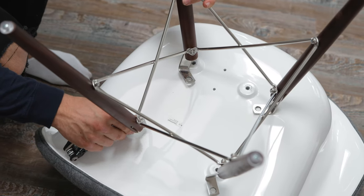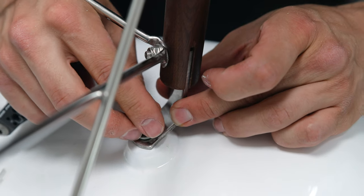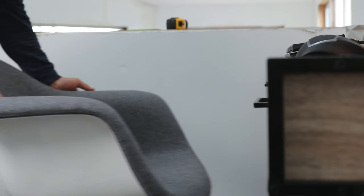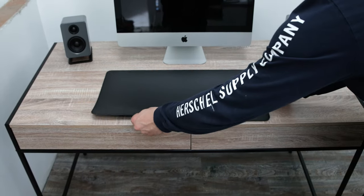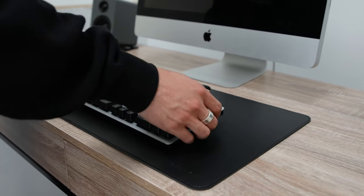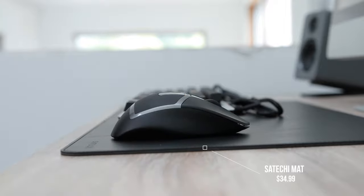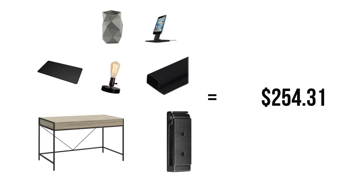The chair is from Rove Concepts — it's got fiberglass and a nice material, coming in at $329, though I'll have links to more economical alternatives down below. Last but not least, a Satechi leather mat for your keyboard and mouse protects the table surface at $34.99. The total price for all the furniture and decor items was $254.31, which is a pretty good deal considering you've got a desk, all the accessories, and many of those accessories are optional.